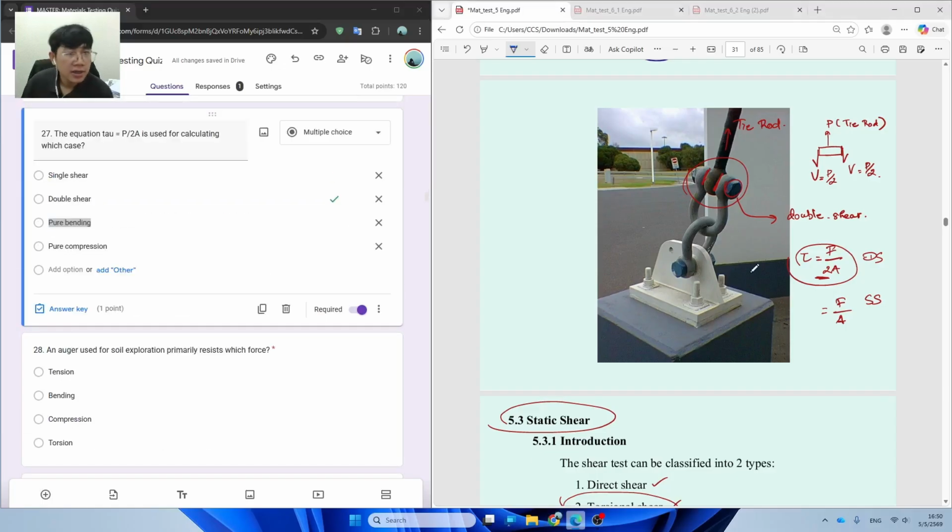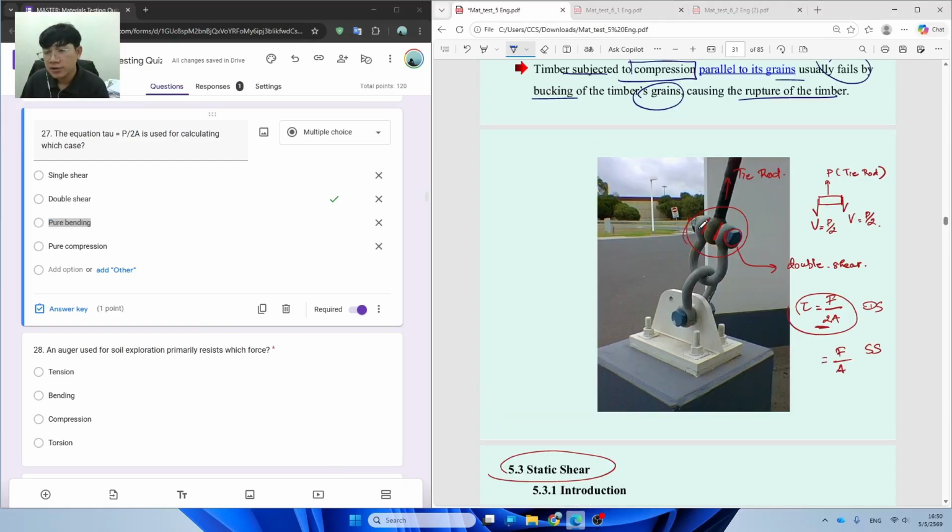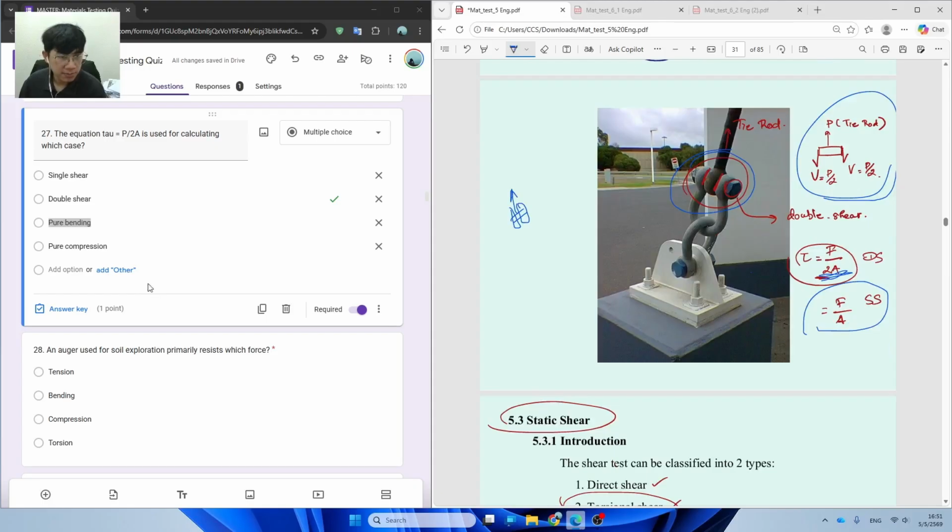And for the equation of the double shear, as you may know, if we test copper, aluminum, and cast iron, we test it by using double shear, where we attach the material at the middle and have the grip at both sides, and then we apply the force at the middle like this. When we apply the force over here, the area resisting is going to be 2 times, compared to the single shear in the wood or in the timbers.